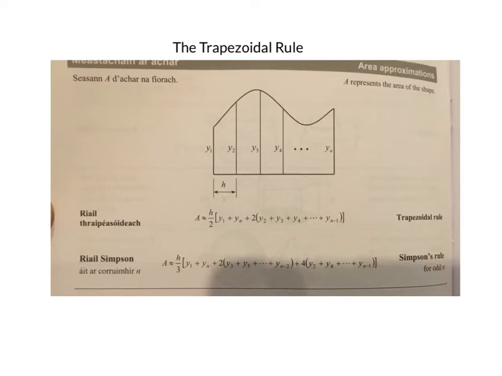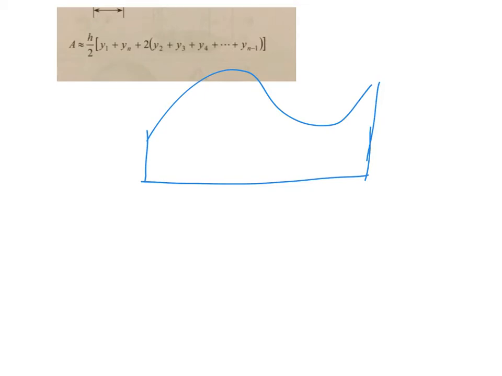So we can have a look now at how to actually use this formula. So we'll take the formula with us, and we'll have a go at actually solving a question. So we could be given a shape that looks like this, and we could be asked to find the area of this shape. So what the trapezoidal rule is really just saying is that it's a good strategy to divide this up into multiple smaller sections.